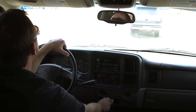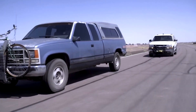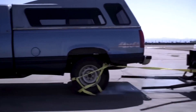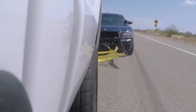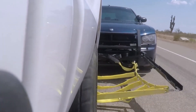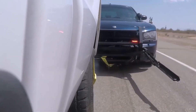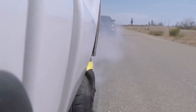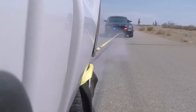The brilliance of the Grapple system lies in its ability to offer a managed and predictable braking path. This approach substantially reduces the risk of collisions between the police vehicle and the pursued car, safeguarding both officers and civilians. This innovation significantly enhances the potential for secure and effective resolution of high-speed chases, ultimately saving lives and thwarting needless accidents on the road.